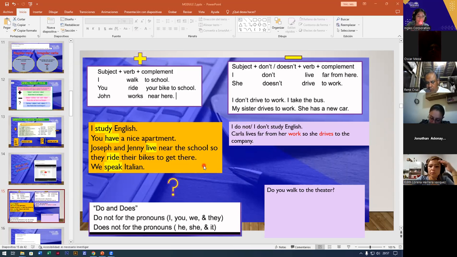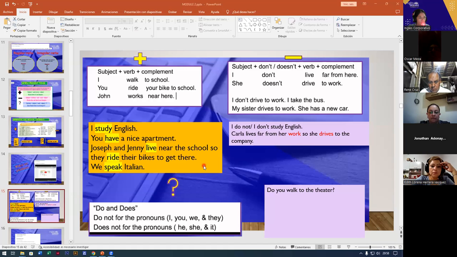It also depends on the ending of the verb, because there are some verbs where you don't hear a T, but rather a D. For example, if you say study, I study. No es la T. As a general rule, every verb that ends in a K sound like work will sound like a T, like worked. Or like park: I parked in front of the house. You parked. But other verbs are different.